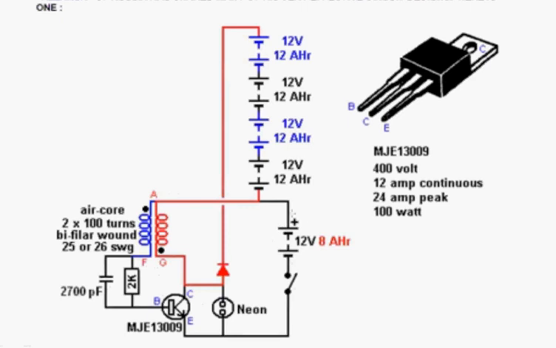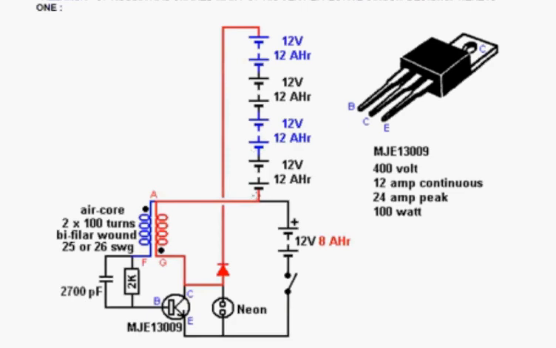However, if you power up the circuit and current flows through the coil, through the resistor into the base, then the transistor switches on. When it switches on, it drives a very strong current through this red coil, and the voltage at the collector is taken off through this diode and feeds the 4 batteries that are being charged.